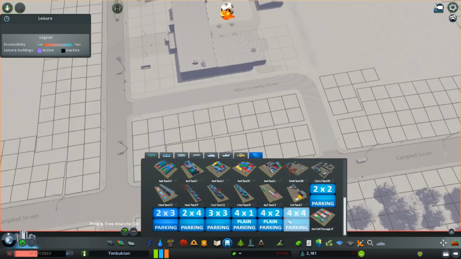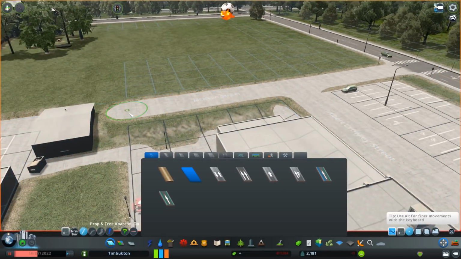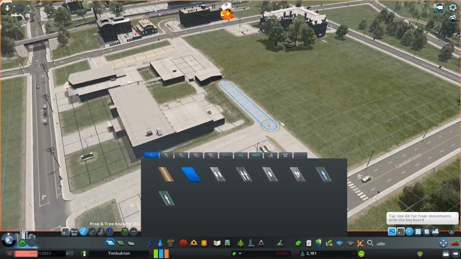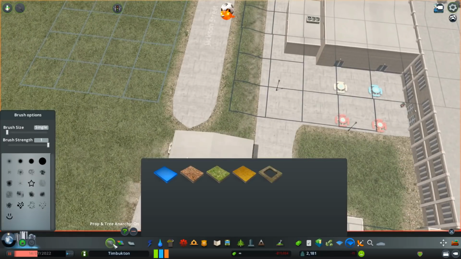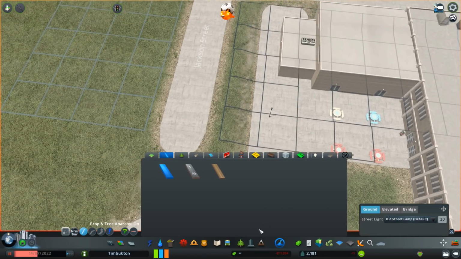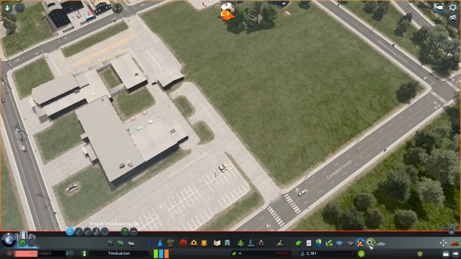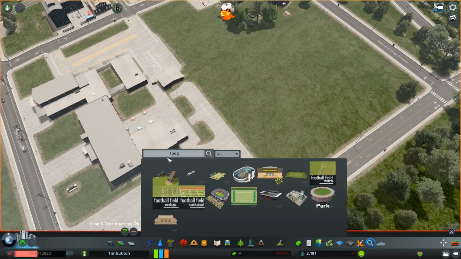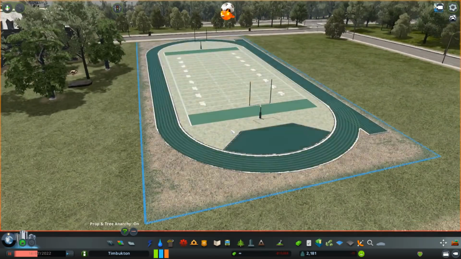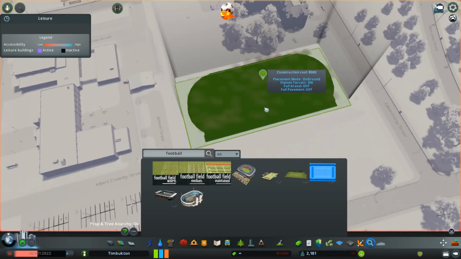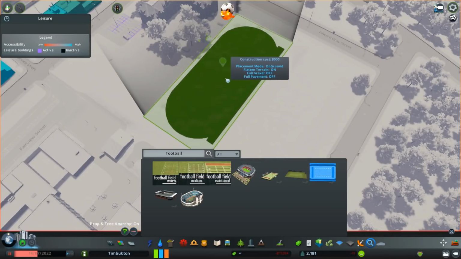Alright, so still working on the high school at this point, and I got carried away and thought I might as well just finish the project and then I'll move on to some other things later on. So for this project, I wanted to prop the area up a little more. I thought that the high school was a little plain just on its own. And what I'm going to do in a second here is this large grass field that you see behind the school, I'm going to fill that in with some football fields and I believe a soccer field. I'm not too sure. This was built a little while after the editing process.